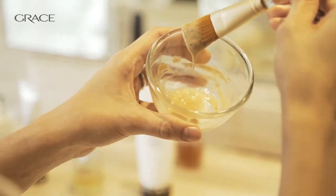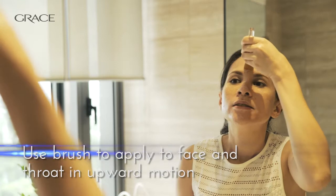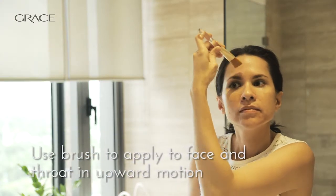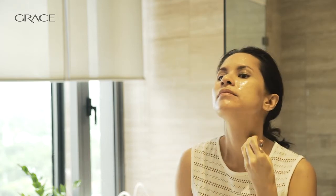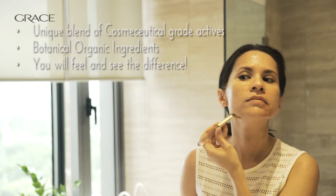So to start, apply it onto your face, starting from your nose, going outwards and upward, always going up on your forehead and up on your neck. This is going to serve multiple benefits, such as wrinkle reduction, firmer facial muscles, tighter pores, a sharper jawline, and the removal of dead skin cells for softer and smoother results.